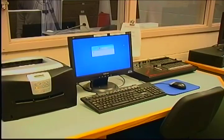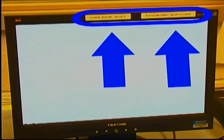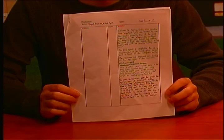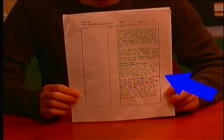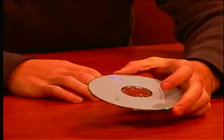The first aspect to completing the job as teleprompter is to find your correct seat in front of the computer monitor. The username and password are located on the top right of the monitor. Now is when your script comes into play. Once approved, there are many ways to import your script, including flash drives, CDs, or emailing the script to wsft@springford.net.